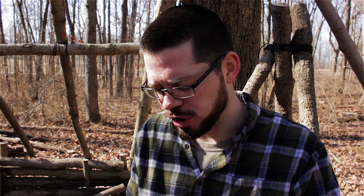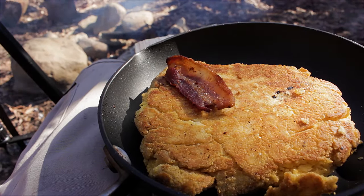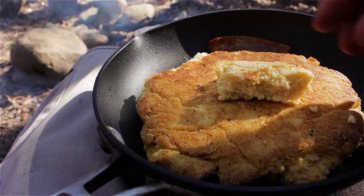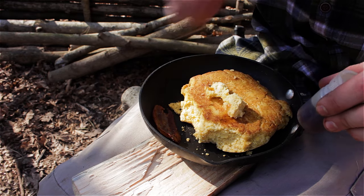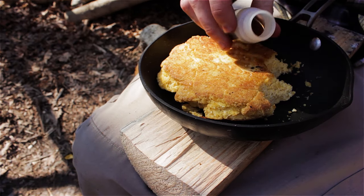This is what I'll start carrying out into the woods rather than bannock. It's halfway between bannock, cornbread, and pancakes. Really good — not joking, not exaggerating. Here's the piece of bacon I dropped in the fire — even these little crispities are good. What's cool about this is you can eat it like bannock and just break chunks off, or you could eat it like a pancake, smother it with syrup, and eat it with a fork. Just break a little chunk off, pour a little syrup on it — straight up drown it.